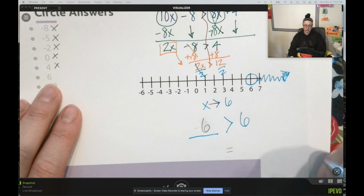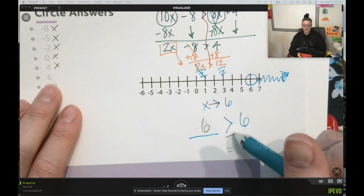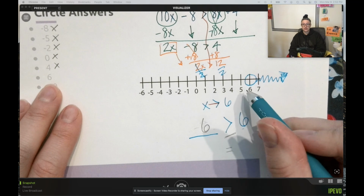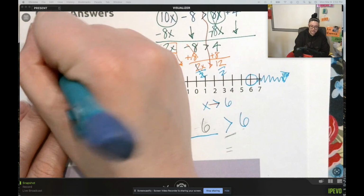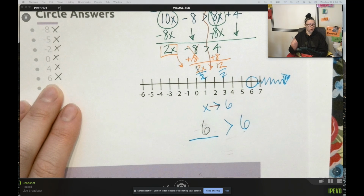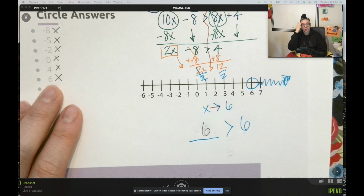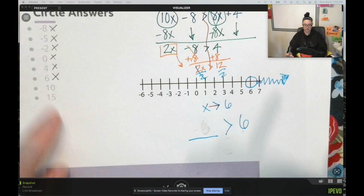No. If it had the line underneath like that, x or 6 is greater than or equal to 6, then we would choose it. If that was a closed circle, then we would choose it. But 6 is not greater than itself. A lot of people are going to get that wrong because they're going to see 6 and, oh yeah, 6 is right, because that's what I got when I solved. But you have to know and understand what these things mean. 6 is not greater than itself, so you cannot pick it.